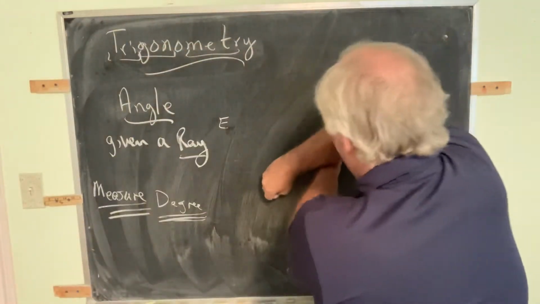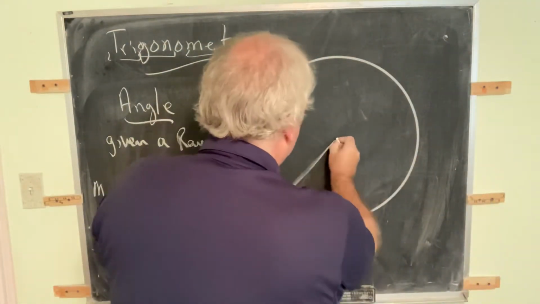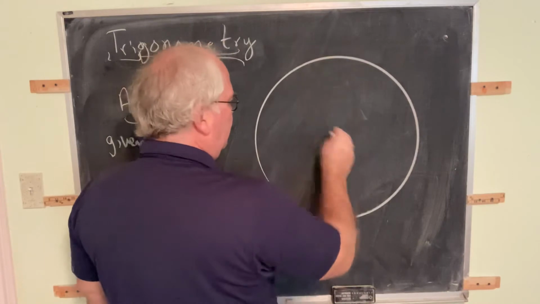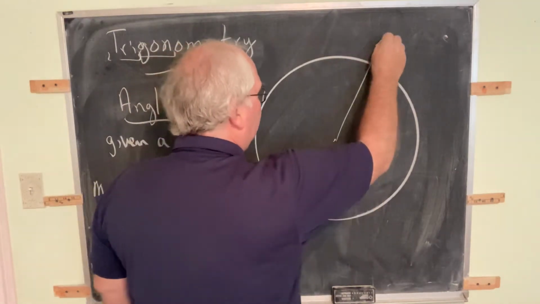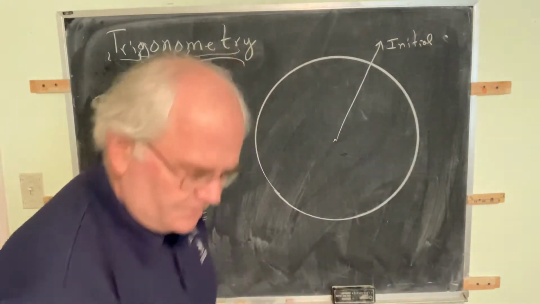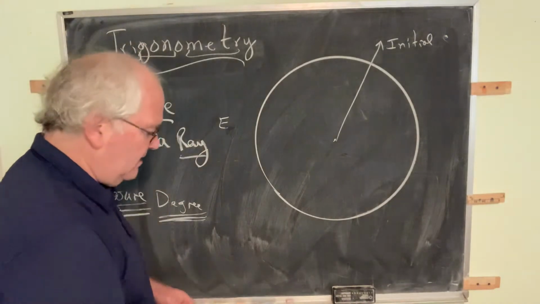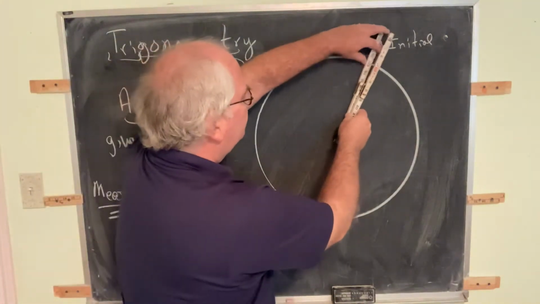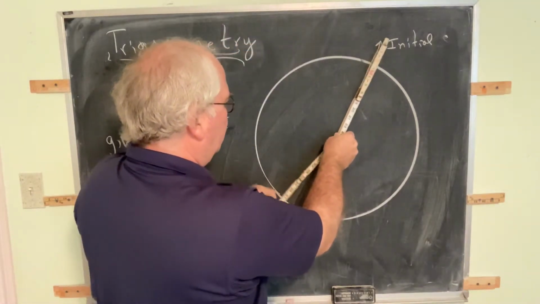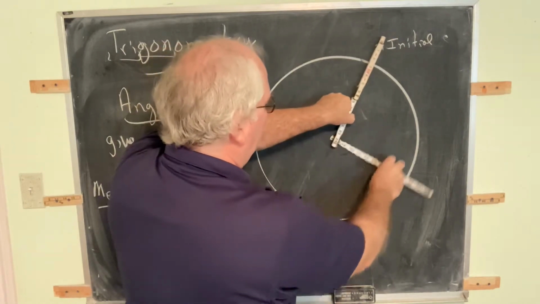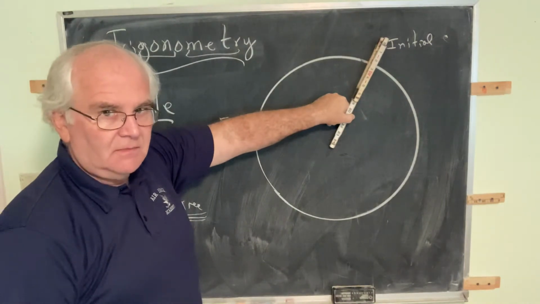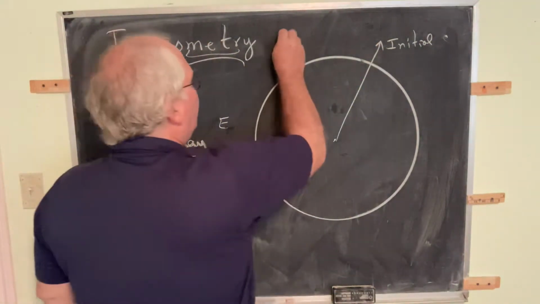If we have, think of this as being an entire circle, and let's pick anywhere we like. It doesn't matter where we start. Let's start up here. So let's suppose this is the initial side. All right? If that is the initial side, then if we rotate, continue rotating, continue all the way around, so we do exactly 1 rotation, that is considered to be 360.